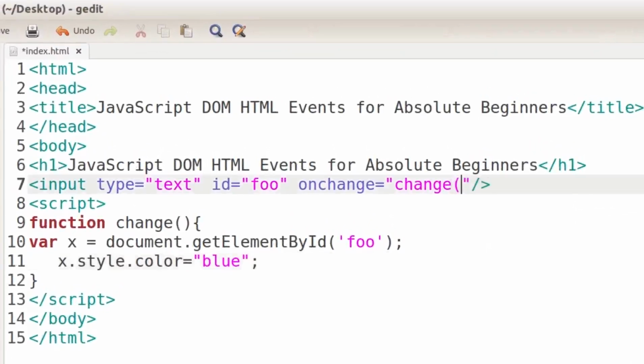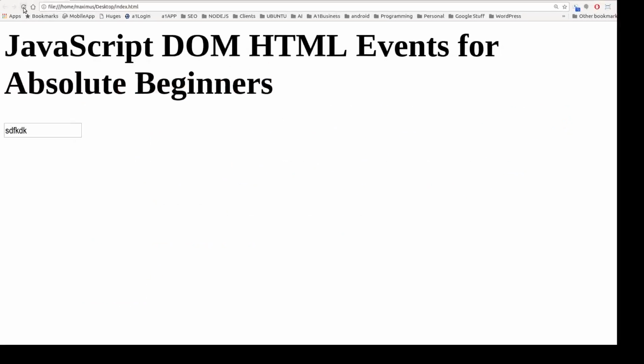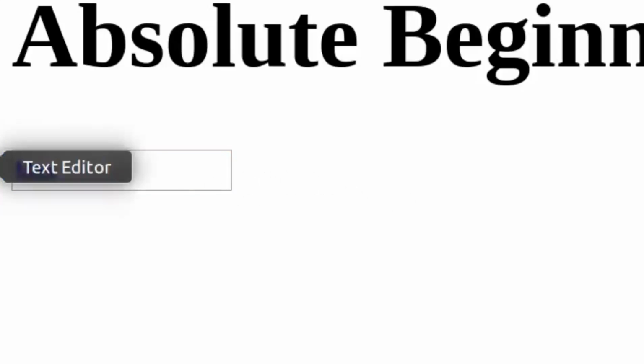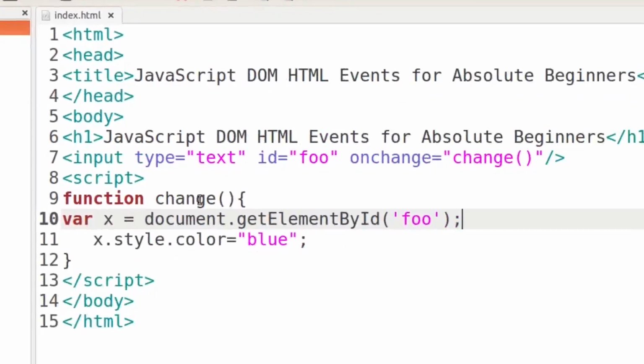Because I forgot my open and close curly brackets on the onChange event. So you don't want to do that too often. So let me just type in my name, Max. Notice it is black. Okay, but now let me click off of the page. Notice it turns blue. Okay, so the event change. I was inside and then I was outside. Whenever I'm changing events in the DOM right now, we could target that with JavaScript with the onChange function.